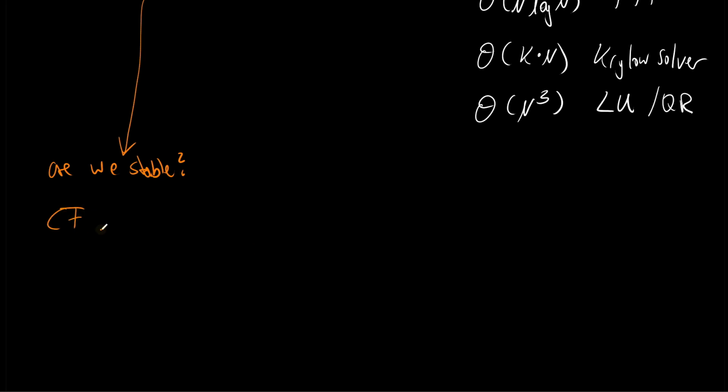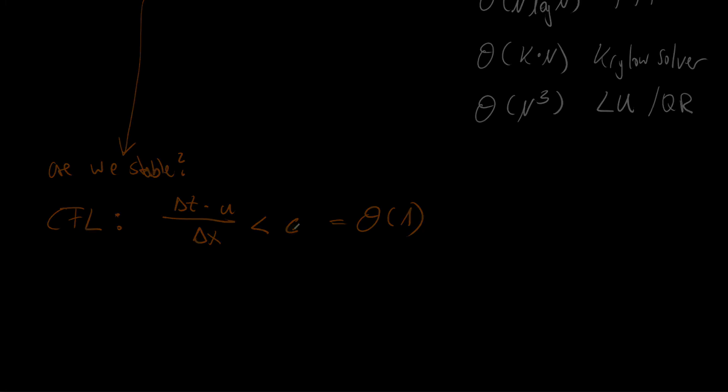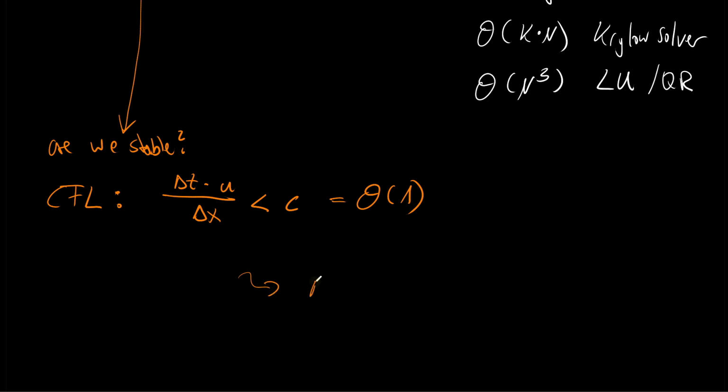So the CFL number, and this one is defined as the time step length multiplied with the largest velocity divided by the largest discretization in our domain, and this one has to be smaller than a certain constant, and common values are 0.5, 0.7. So we can just say this is in the order of 1, so this is a constant quantity. So in other words, the CFL number is independent of how turbulent our flow is. And then we can rearrange that in order to get that our time step length has to be smaller than delta x divided by u times this O of 1 CFL number.